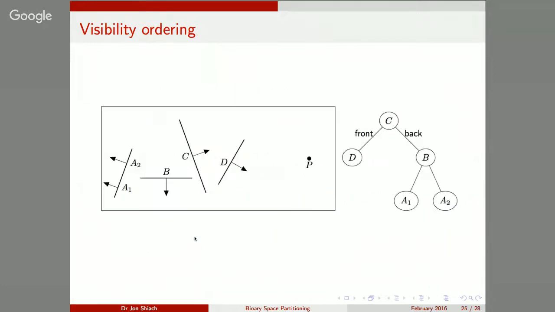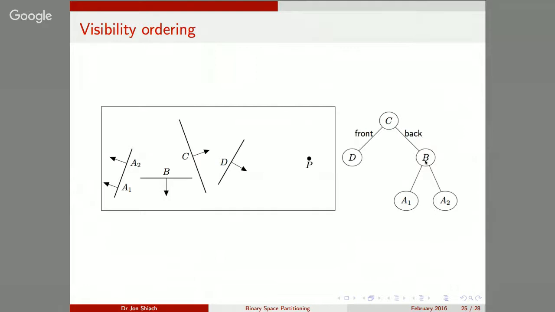Okay. So for example, here's my worked example from before. Let's say my viewer is at P. This is where your camera is, and we have these 5 nodes in our virtual world. We start at node C, so we start at the root node. Is C front or back facing P? It's front facing. So what we do is we go back. We check node C. If it's front facing, which it is, we go to the back subtree.